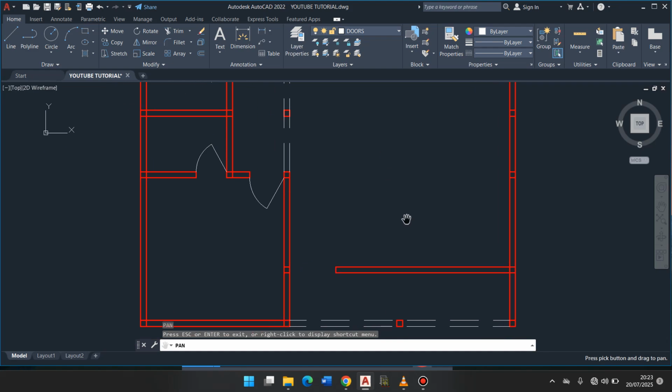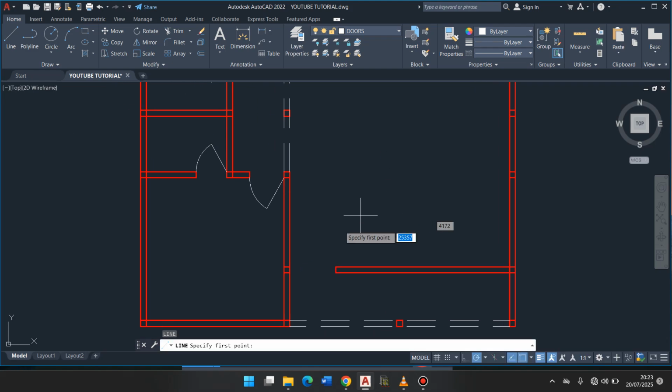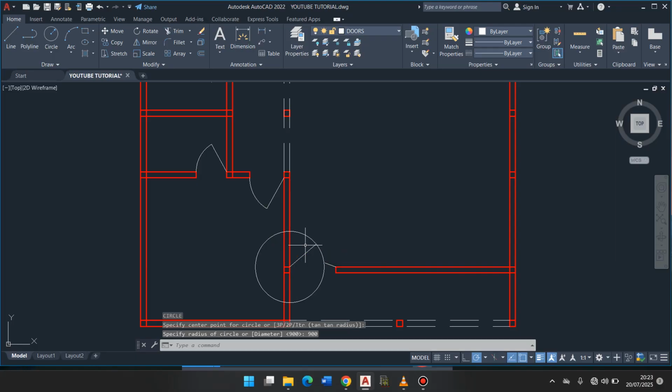This way. Now we need to draw a double door here. We know what that means. So for the double door, one half of it is always 900. In case you don't know, you should know that now. And the other half is 300. So if you add it together, you'll have 1200. So do the same thing for both.